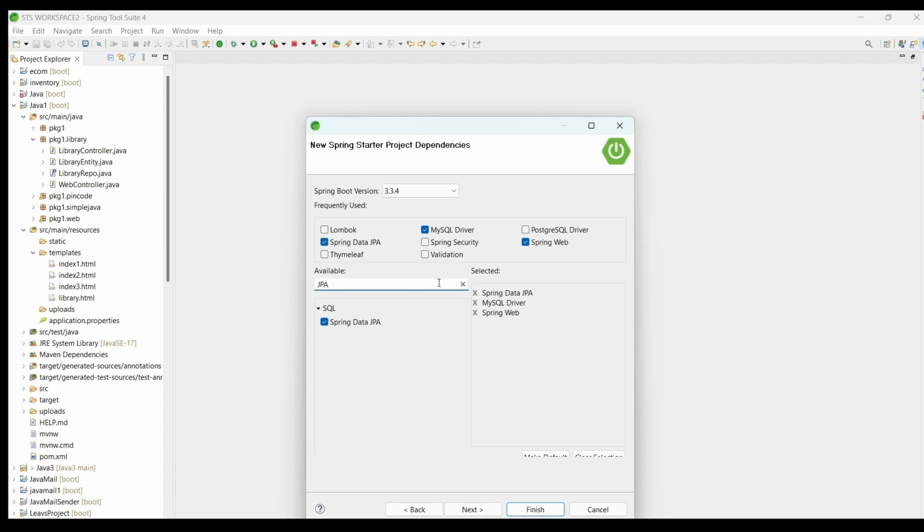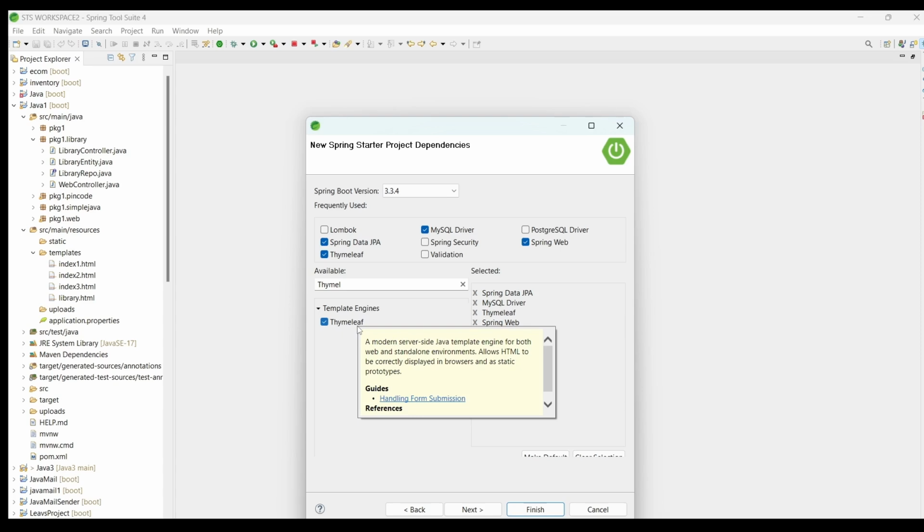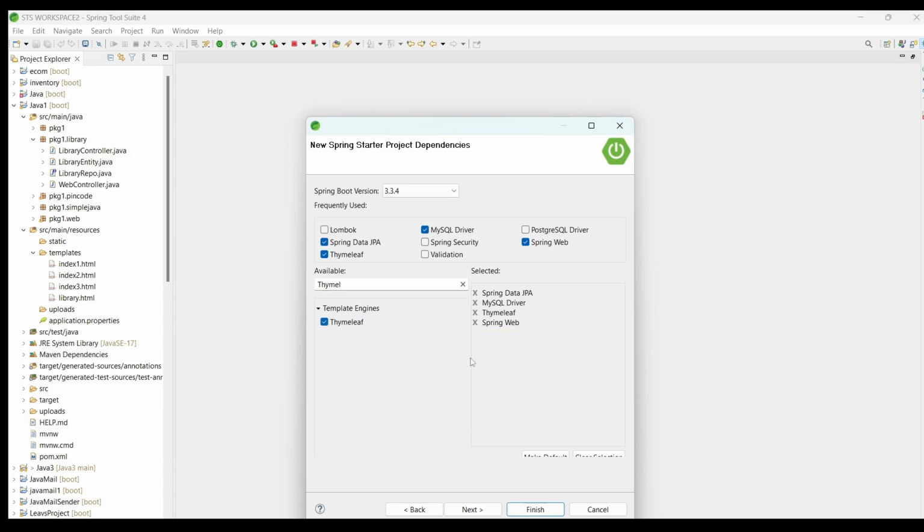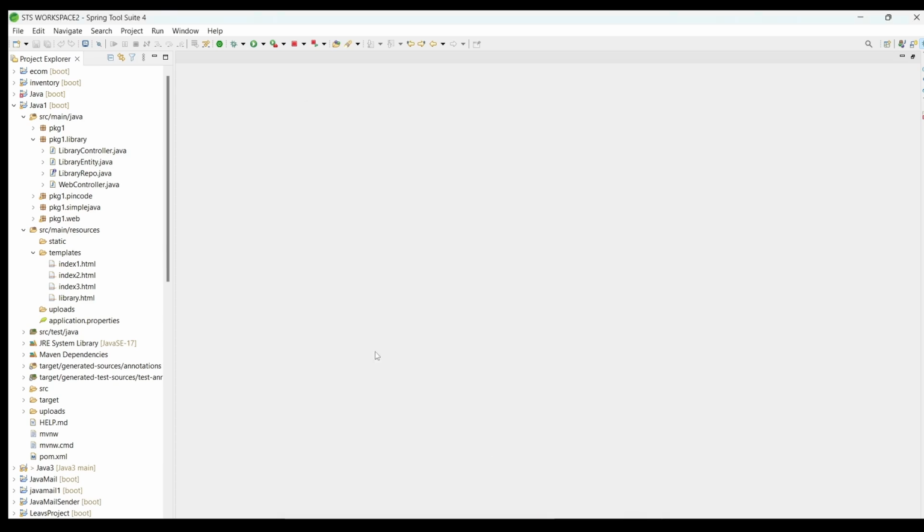I also add one more dependency, Thymeleaf, which is used to create the web page. Okay, so I'm going to add these 4 dependencies and finish my project.